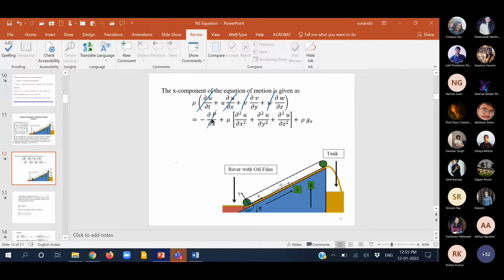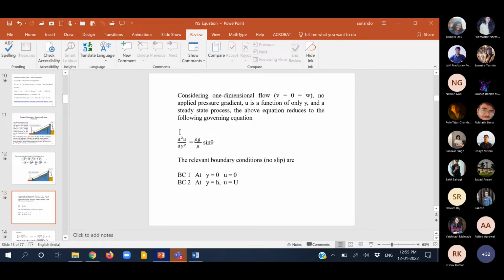Of the three terms inside the third bracket, which one is going to remain? d2u by dy square. Yes, the rest go away because of fully developed flow, and u is not a function of z. So these two will go away, and of course the rho gx term, the x component of gravity, would be present. So your governing equation simply becomes the third term on the right hand side and the last term on the right hand side. These two are the non-zero terms and they constitute the governing equation.